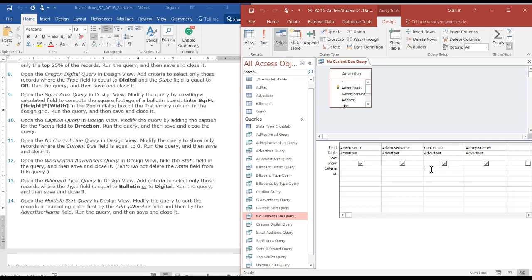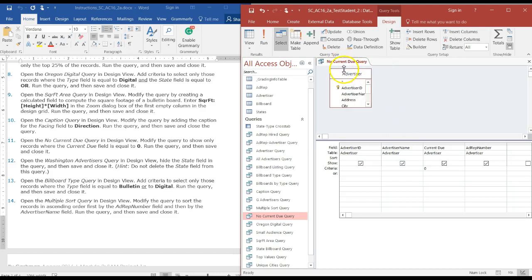I want criteria for current due equal to 0. So that means I simply type 0. We're not going to add double quotes here for numbers. We only add double quotes when we have the short text data type. Current due, I think it's a currency. Even though you press the right arrow, notice it will not add the double quotes. For all the numbers, it will be the same, all right? So that means no double quotes. Without the double quotes, we're going to add the criteria.